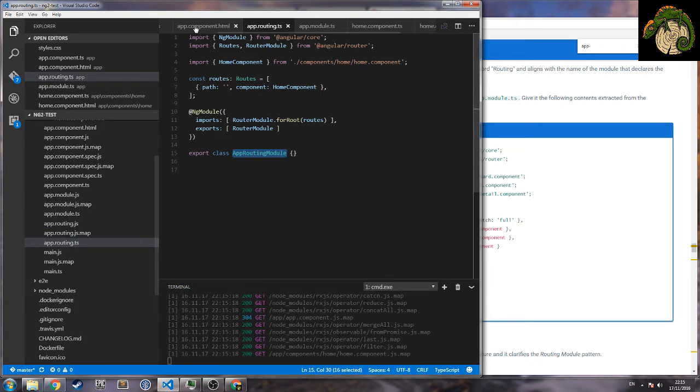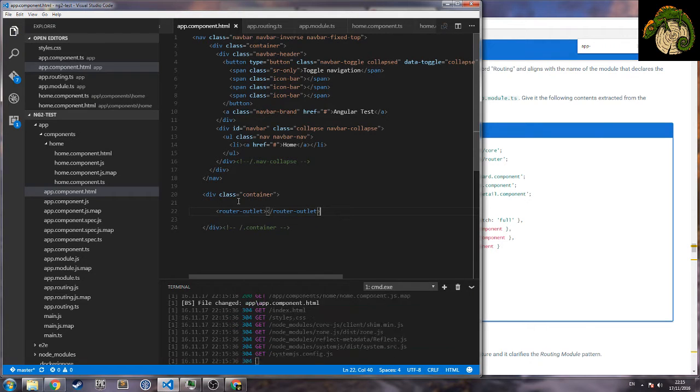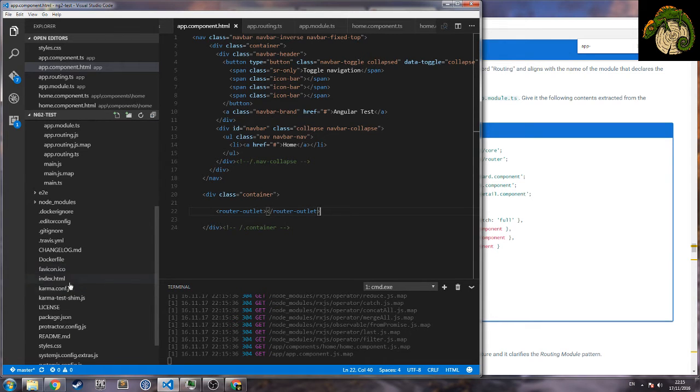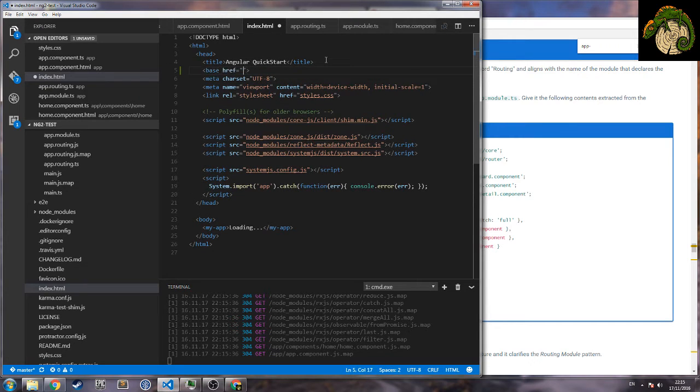Okay, so here this we can remove, and we need the router outlet like this, and in the index.html there the base is a slash.